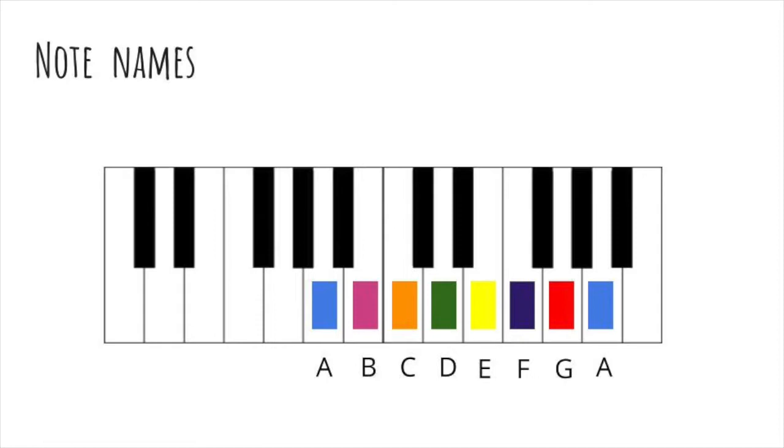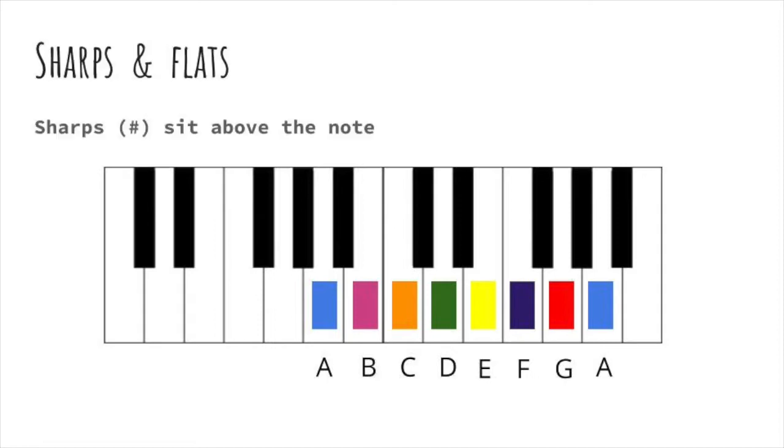The concept we're going to talk about this week is sharps and flats. We have a span of white notes here, and sharps sit above those white notes. They're the black notes that sit above them. Flats sit below the note. So sharps and flats don't really exist on their own. They are an entity that's always attached to a note. You don't just get a sharp hanging out on its own. It will be the sharp of something or the flat of something.